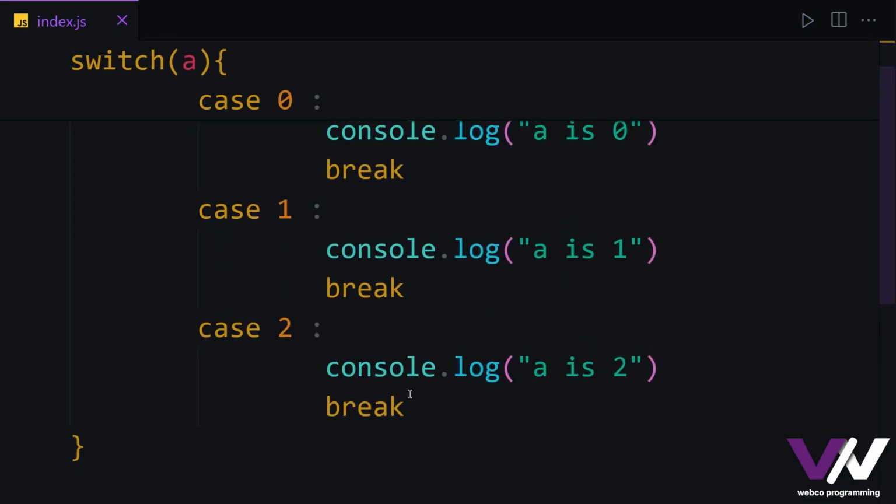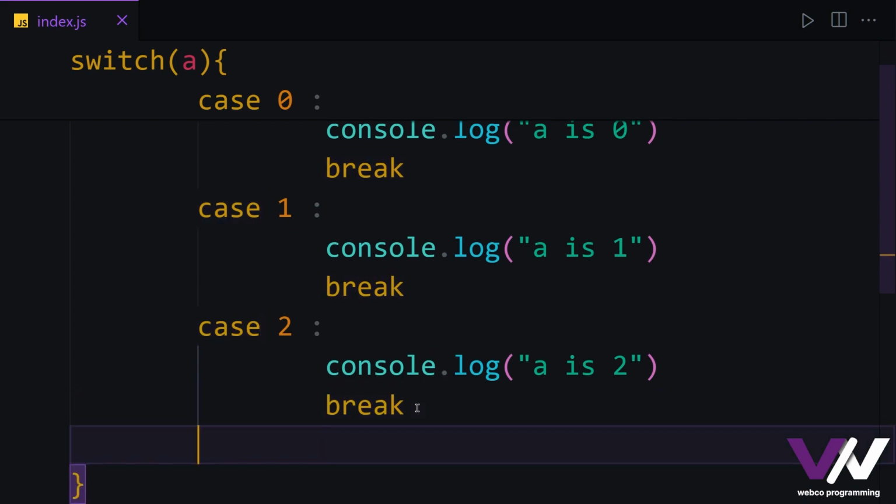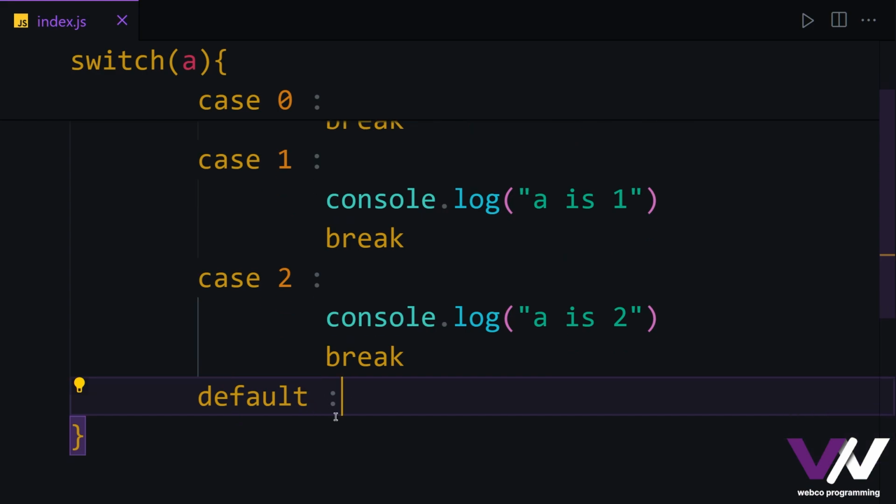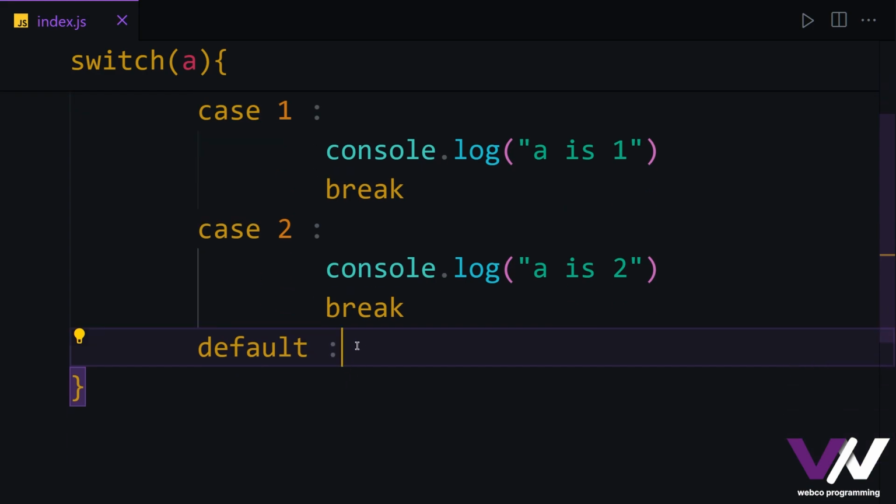So what we can do is define one default value right here, which is run if none of the other cases executed. So if A is not 0, 1, or 2, then this block of code is going to run.